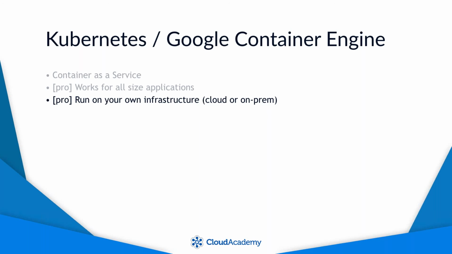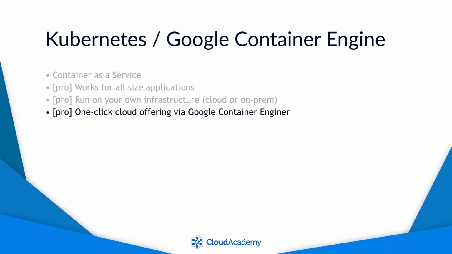And if you want to use Kubernetes but don't want to deal with the overhead, or don't have the capacity or the skills to manage a complex distributed application, Google has a one-click cloud offering they call Google Container Engine, which is basically hosted Kubernetes. You just say, I want a Kubernetes cluster, I want this amount of compute, and you click provision, and then you're good to go.